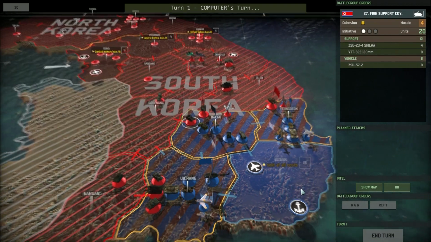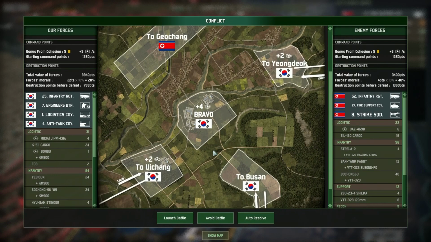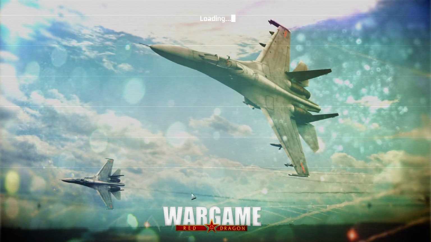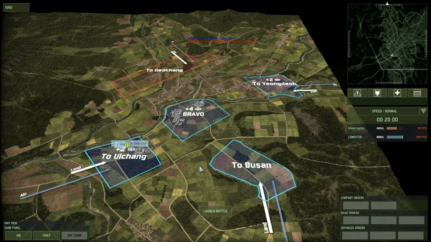So here comes the aircraft, the units that are displayed, as I expected. We're going to be doing Daegu. We are going to launch the battle, and I am going to show you the best way, or at least how I found it the best way, of easily winning one-sided campaign. So we're actually going to keep a FOB in this, and I'll show you why.